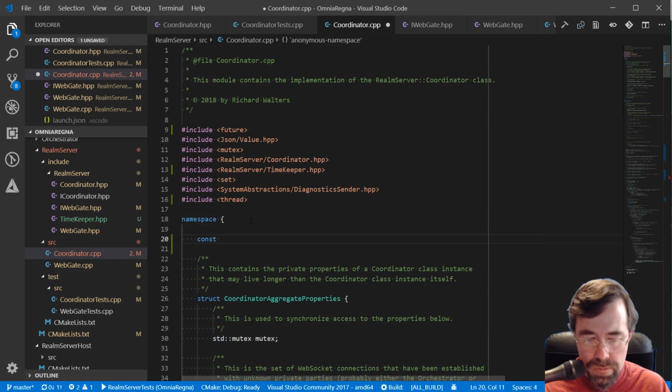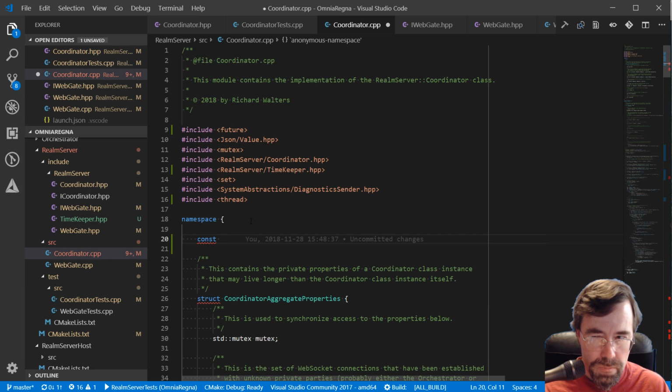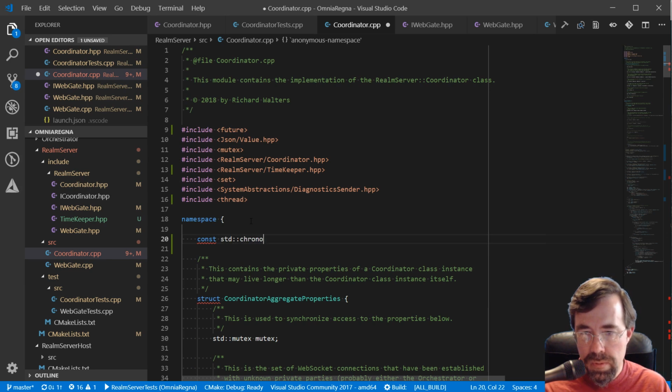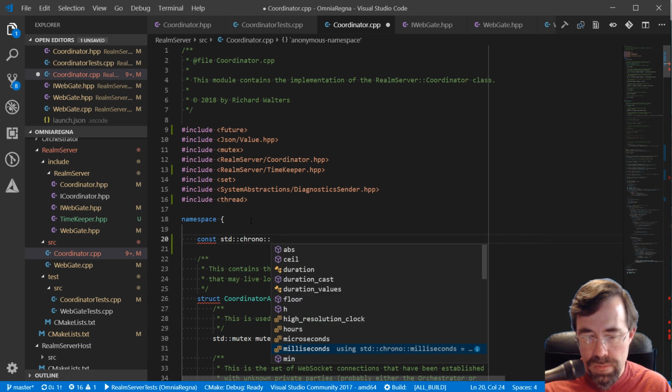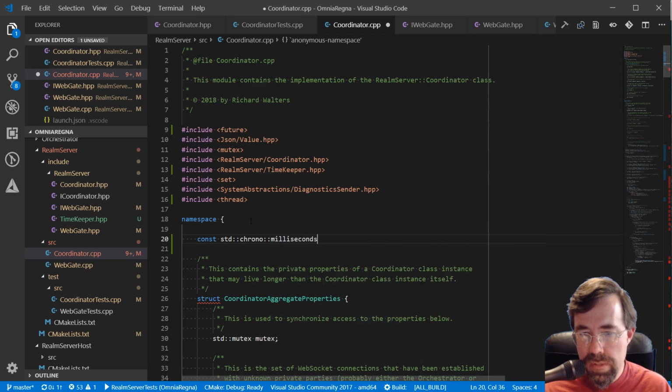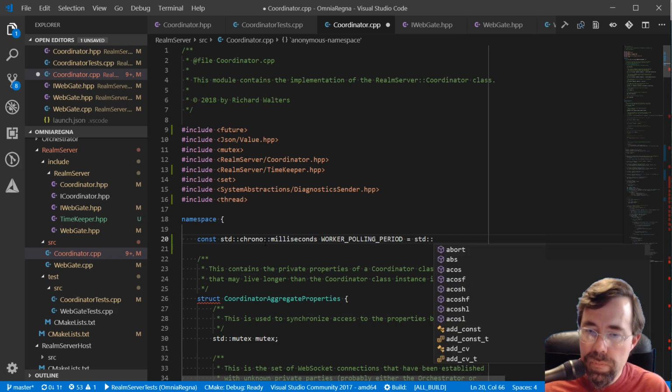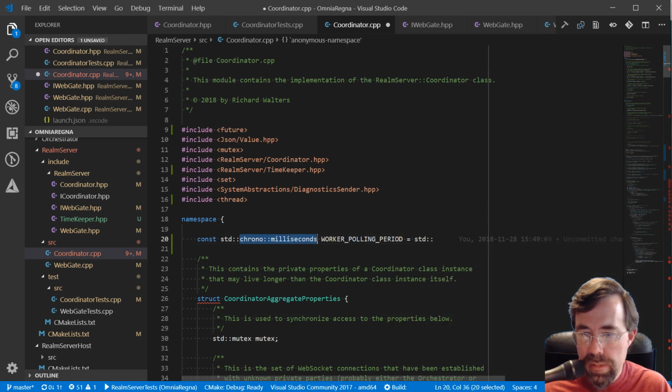Const std::chrono. I forget how we used to define this stuff. Can you just do that and say that is, I guess I'm going to end up repeating the type again, but that's okay.